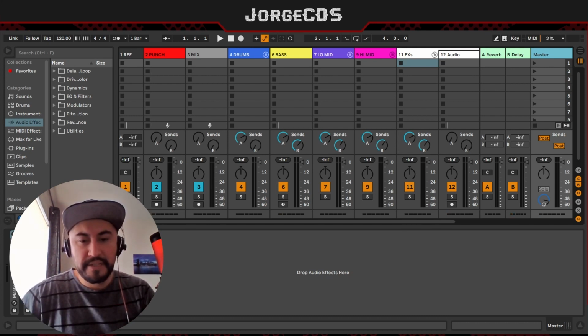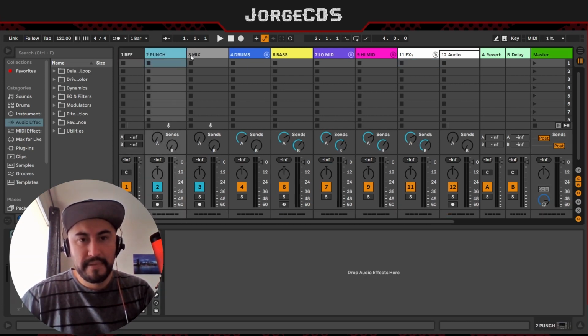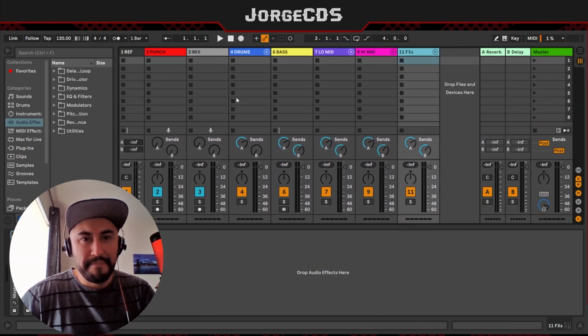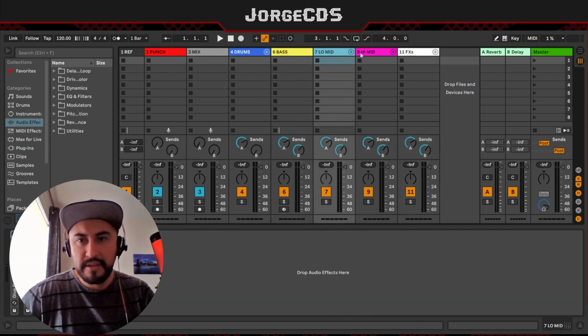What you see here on my screen is the finished template. And we're going to get here, hopefully. This is the second or third time I tried to rearrange this and do it from scratch, but we're going to get here. This should be the final result. As you can see, not that many tracks. There's nothing crazy here.